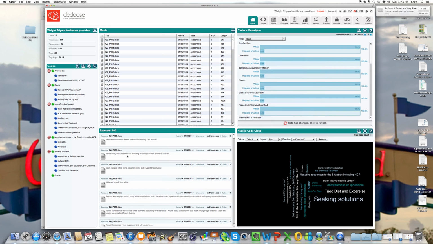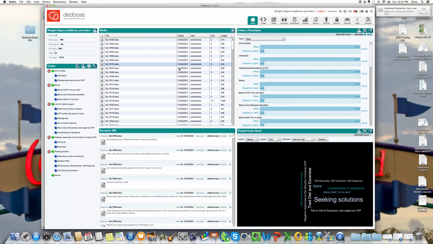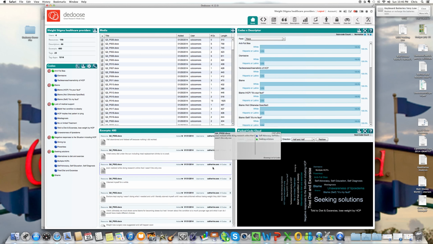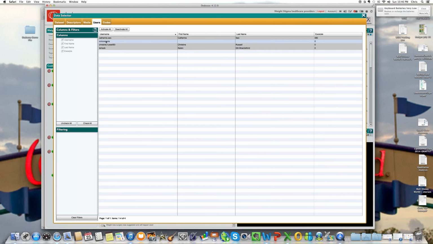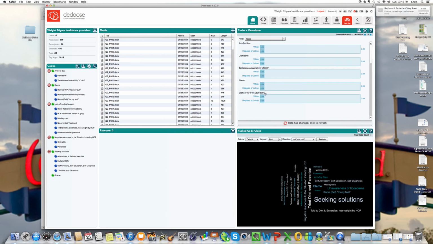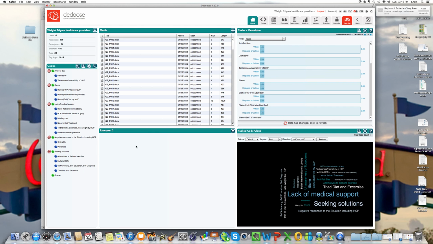and if I close out, you can see a whole bunch of stuff going on here. Down here specifically, it says excerpts 480, and I'll start to show you the excerpts that Catherine made in this data set. Now if I go into this data set and I go to users and I deactivate all, and then I only activate myself, and it goes back, you see all the things that she did went away. Now she's the only one who's excerpted in this data set. So now it shows that there's zero excerpts.